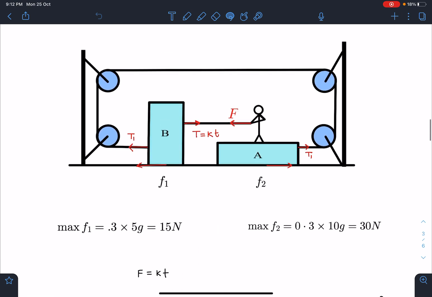We can see that as this man is applying force F=kt, so tension acting on this is going to be kt here. And let us call this friction as F1 and this friction as F2. So we can say maximum value of friction F1 and maximum value of friction we already know that is 15N and 30N here.